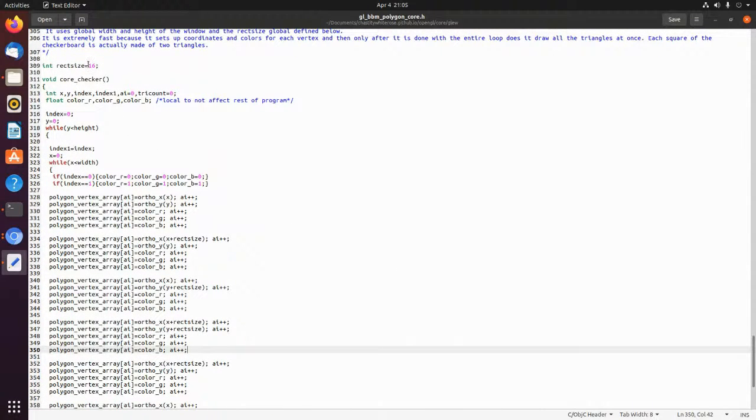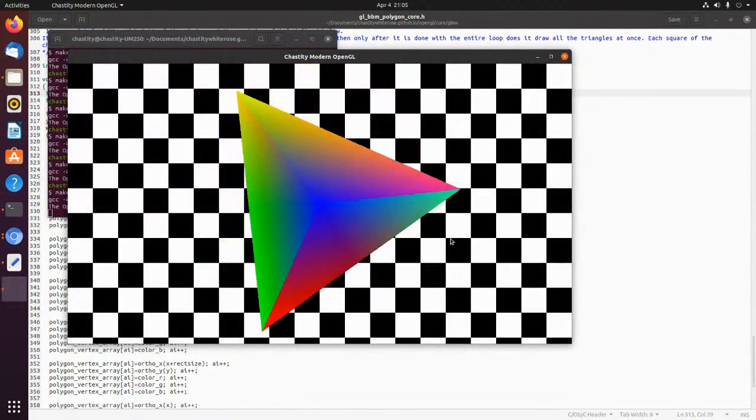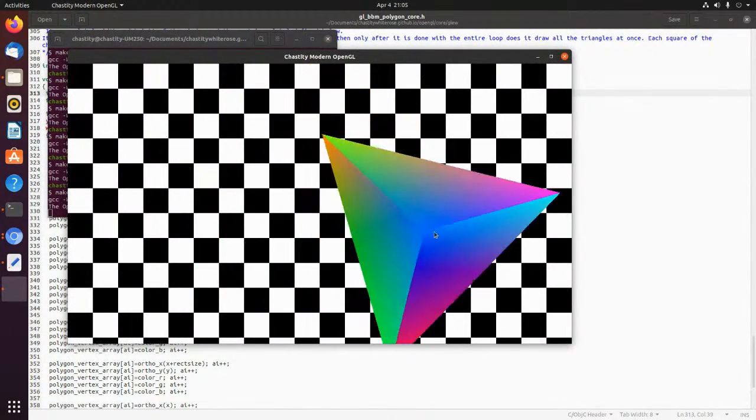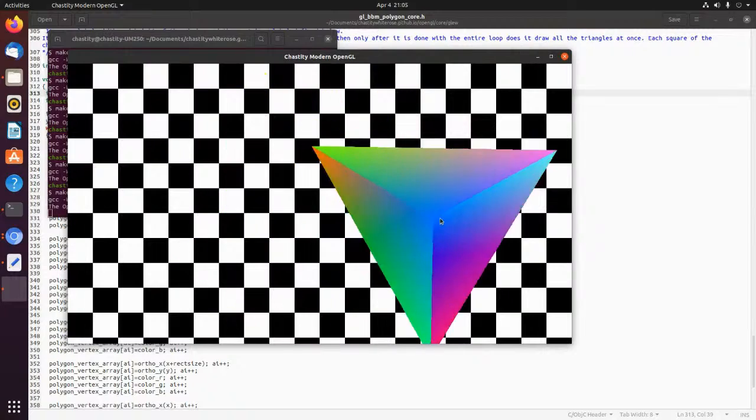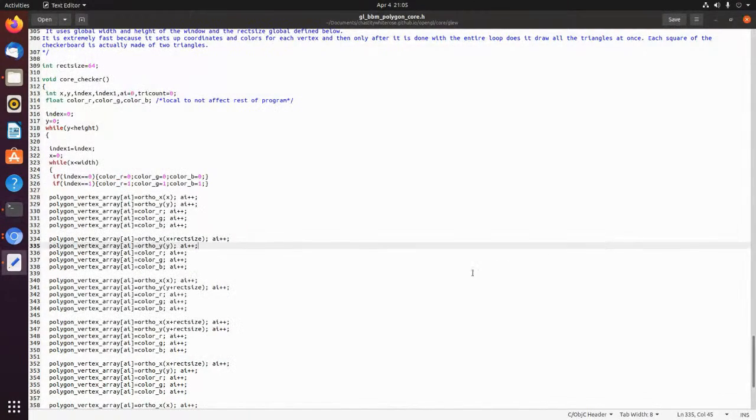So let's say I want to make the squares be 64 pixels wide and high. I change the rect size to 64. Notice how the squares are bigger? That's because they're all defined by the global rect size variable. So that works. But I can do more than that.